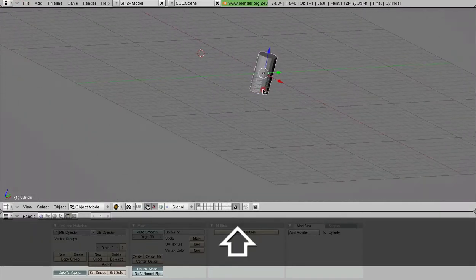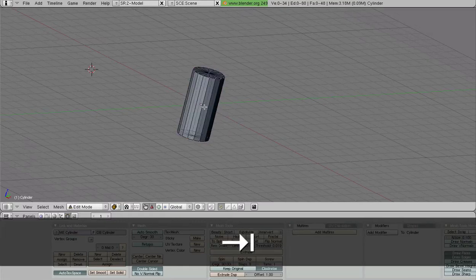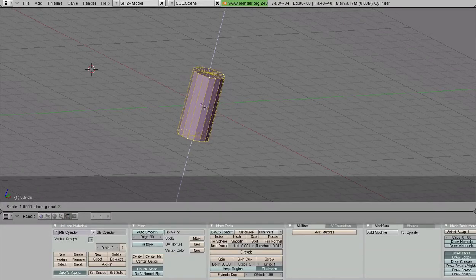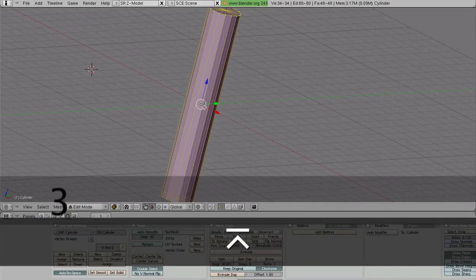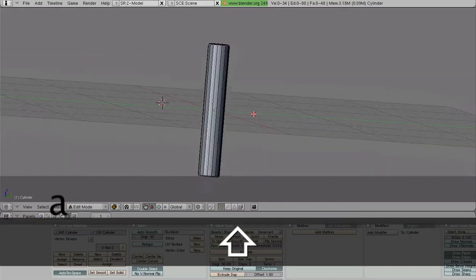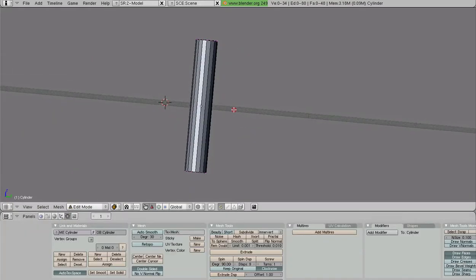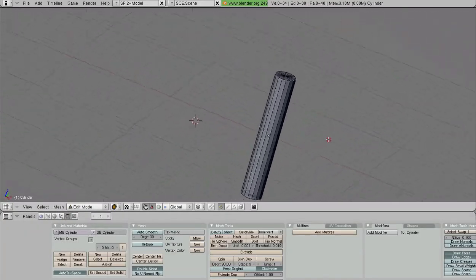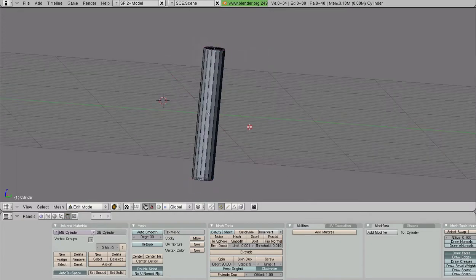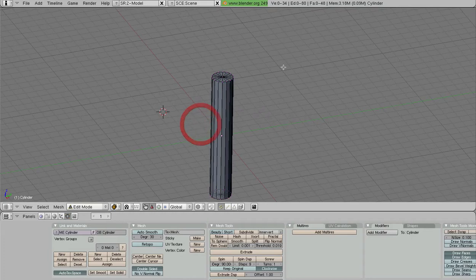And what I'm going to want to do is stretch this out a little bit. So I'm going to scale in the Z direction, maybe 3 times. So this is going to be the length that I want my missile to be. Well, no missile is complete without a nose section. And rather than add in a cone and try to fiddle around and put it right on top, what I'm going to do is make a cut and then shrink everything up here.